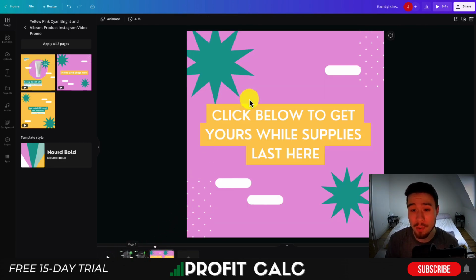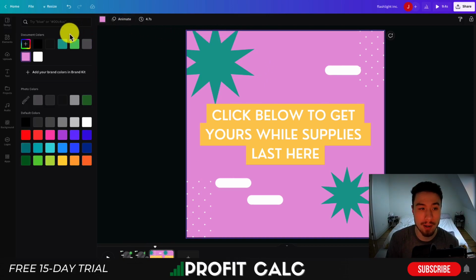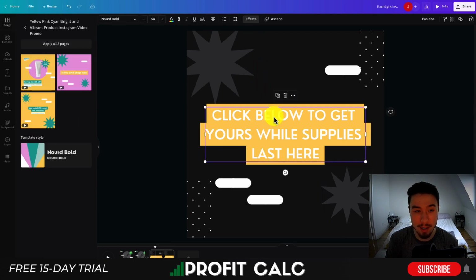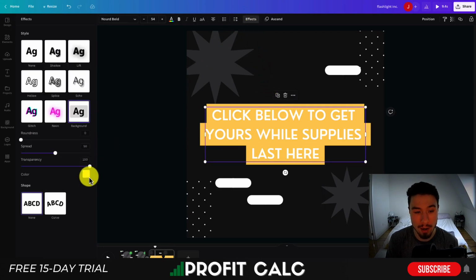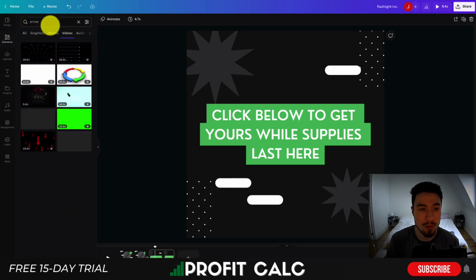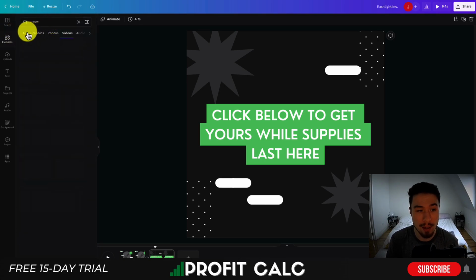And so let's do the same quickly on this page. So let's go to the background, put a black. I'm going to give these grays so they're a little further back and they're not going to pop like the middle one is. So again, under effects, if I go to the green again, I might just add an arrow. So if I search for arrow in the elements tab here on the left, go to all.